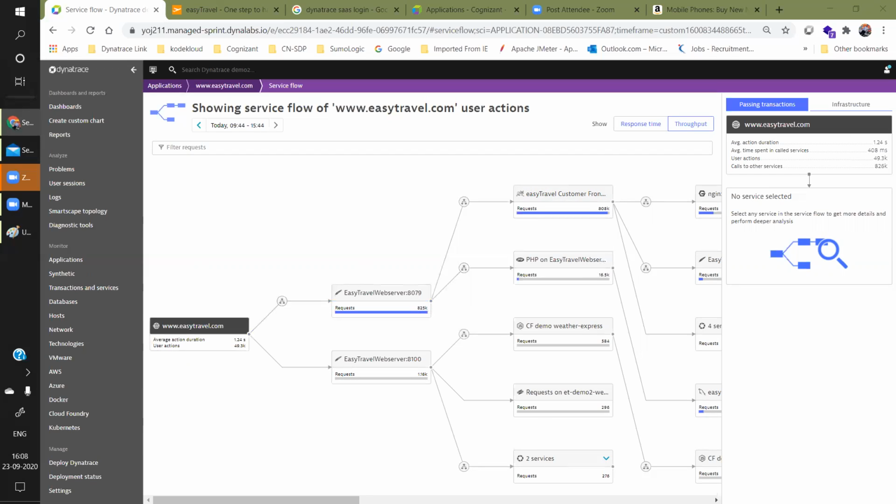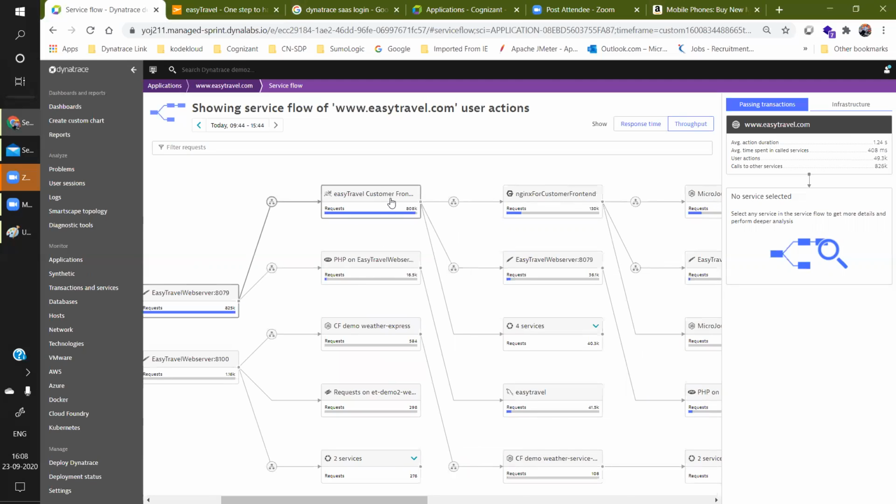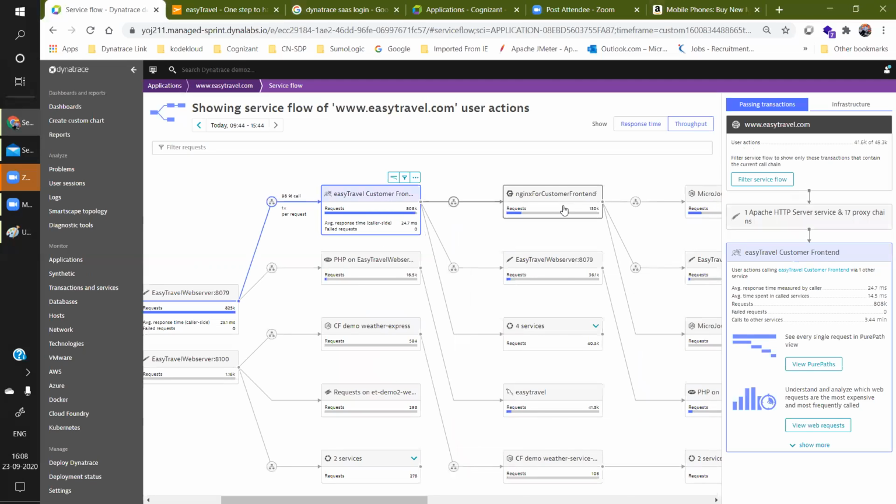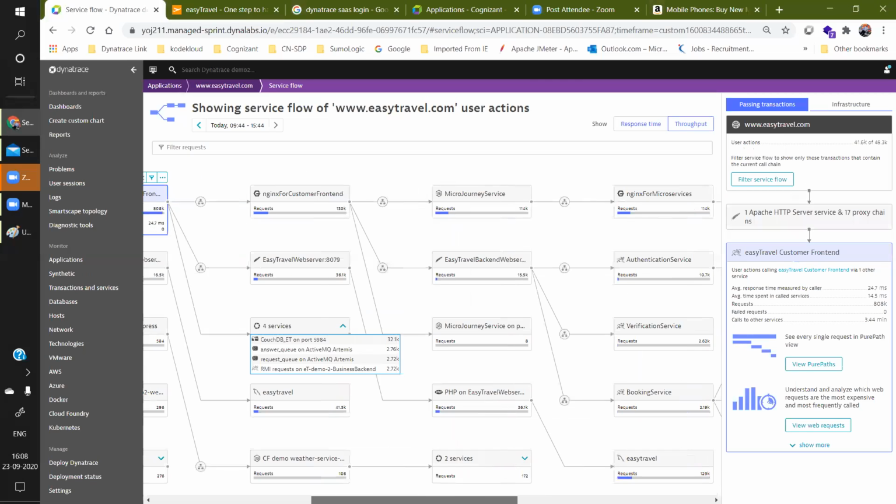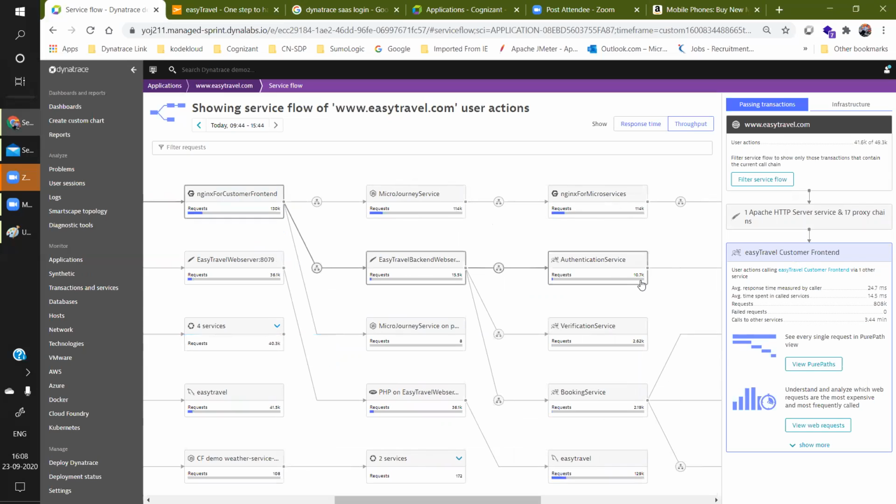Okay. So based on that, some people will go to this front end service, some people will go to here, some people will go to this service. And they'll quit also. They'll come, and they'll close the application also, right? The same way they are calculating, and you can understand the service flow. So each service has requests. Authentication service we have 10.7k, booking we have 2.21k.